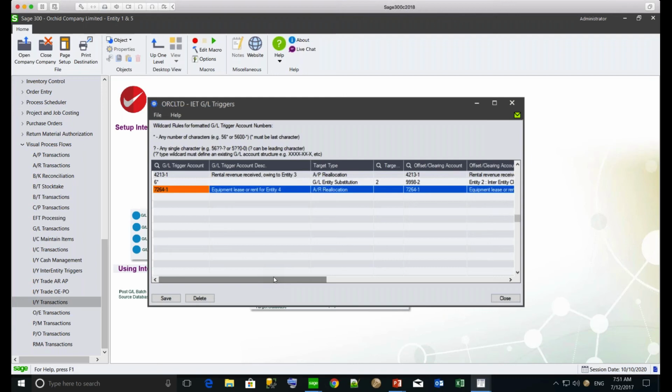Now, generally, where you do want to work with subsidiary ledgers and not the GL would be in instances where tax gets involved. So as you all know, the GL doesn't take into account taxes. So if you do need to record tax within entities, within a company group, and you do have these transactions flowing through, you may want to investigate the use of these triggers.